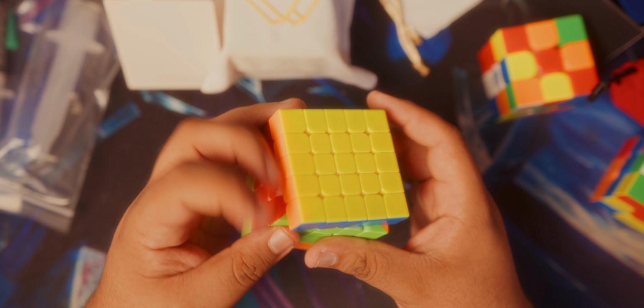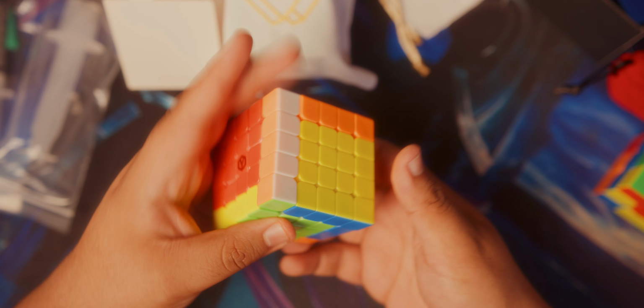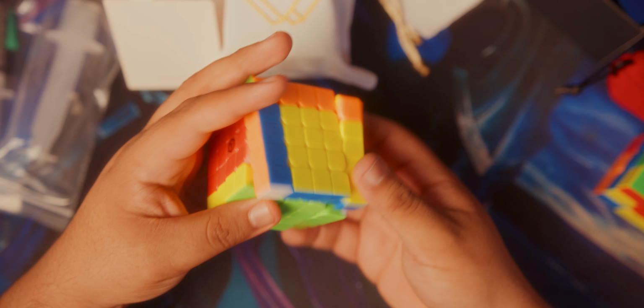Everything feels dense. I love the way that it glides against each other. It's kind of like a combination of a Dian Tengyun combined with a WRM in terms of the outer layers. They don't feel buttery, they feel bumpy. And I really like that bumpy, blocky feel. So I think it feels really nice on the cube.